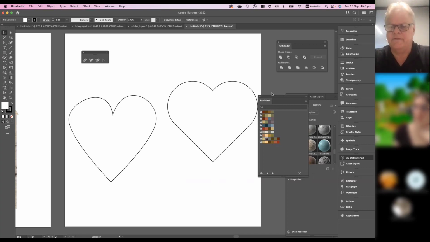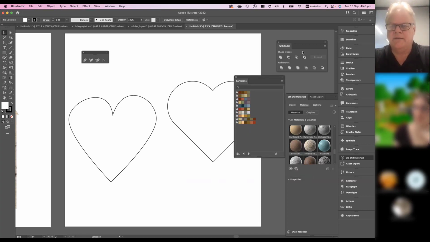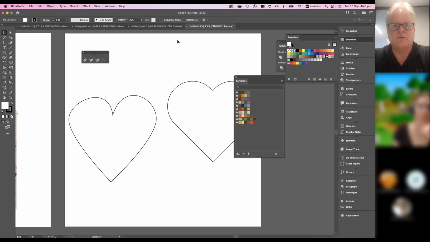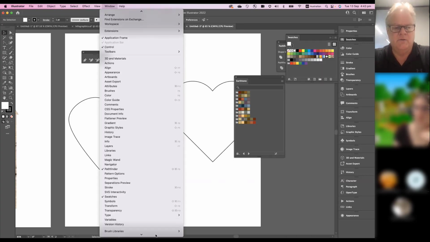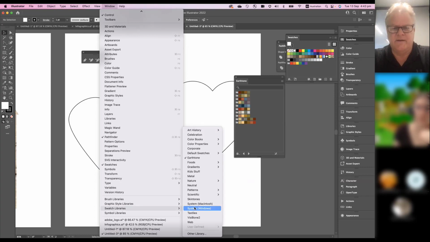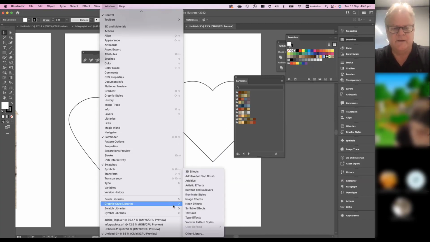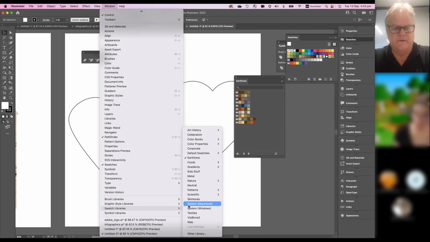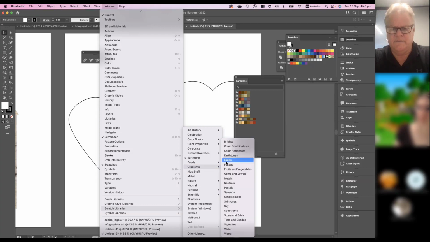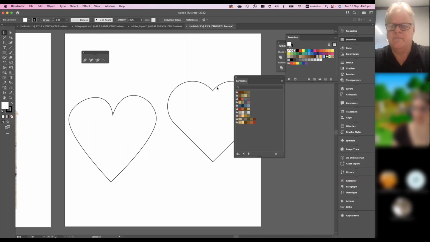So all of the different fills and colors and things like that are part of swatches, and we even have a huge number of swatch libraries that have some like metallic looks, and we also have lots and lots of gradients as well. So having libraries of various gradients in here, we've got bright color harmonies and earth tones and all sorts of fun gradients that we can use. So I think metals is always pretty cool.